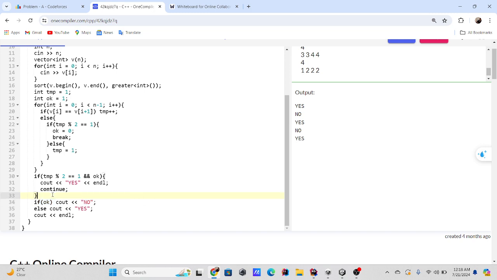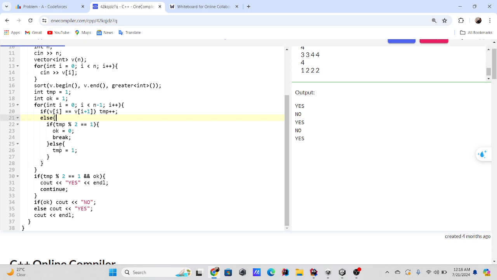But there is one special test case. For example, if we end this for loop and the last element is still the same as the second last element, in that case we haven't checked whether the temporary is even or odd.